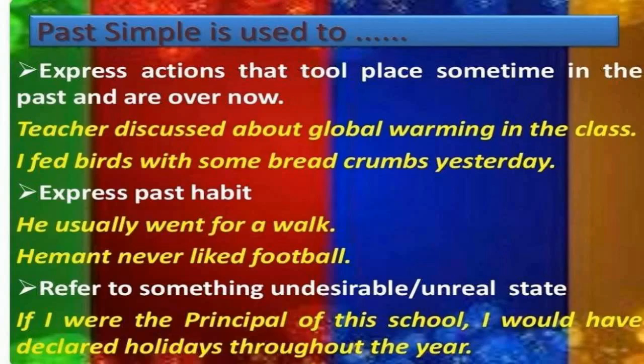To express past habit, I prefer to use "used to". I used to go to school. I used to play with my friends. I used to go to cinema. So "used to" is known as a special word, and we are planning to deliver a lecture related to want, need, must, have to, been, used to, either or, neither nor, these kinds of special words. If you are interested in learning that, you can watch that video as well to improve your knowledge. Next is to refer to something undesirable or an unreal state. So these are the implementations of past simple, which is past indefinite as well.